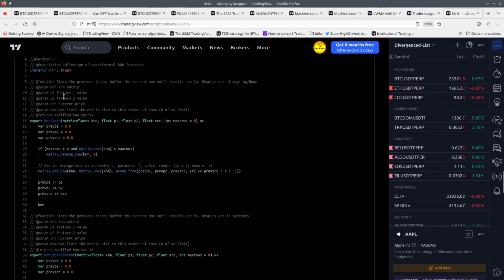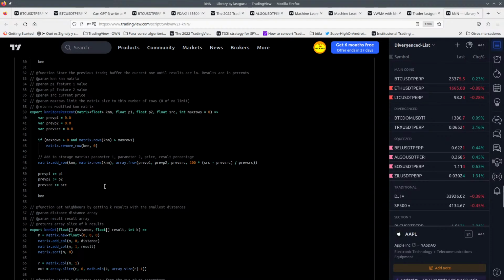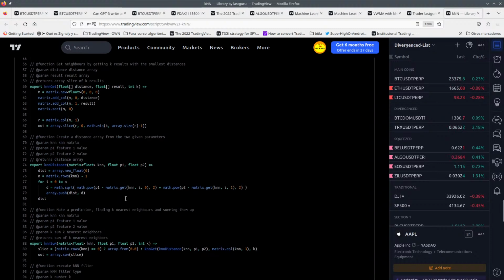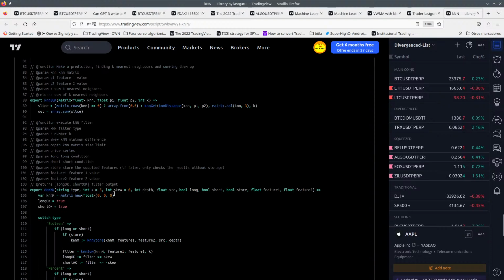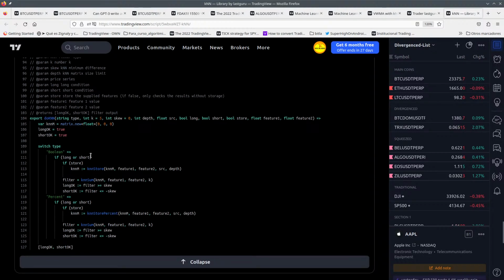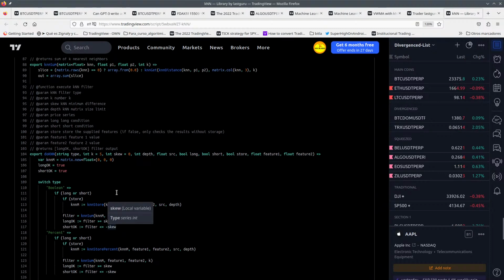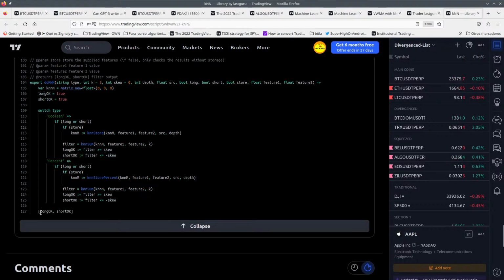Okay, so here you have the kNN store, which stores the previous trade. Buffer the current one, and results are binary up down. Store percentage, get the neighbors, get the distance, sum, and do this thing here. Execute the filter, which says if you want to go long or short.